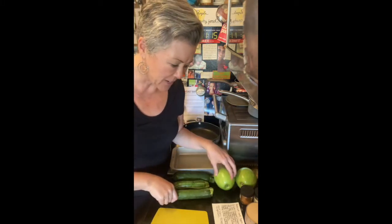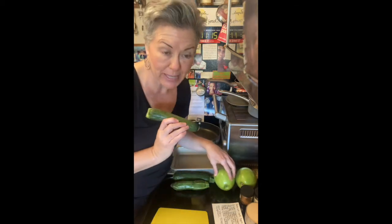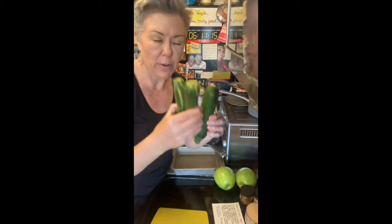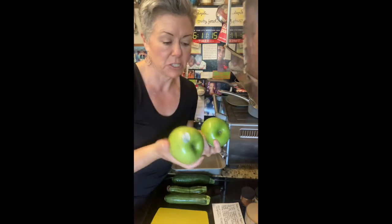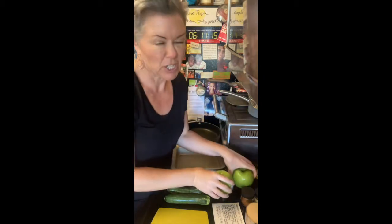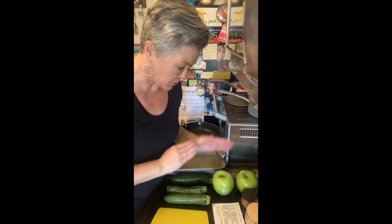For this recipe, you're going to need 2 cups of chopped peeled zucchini. That's about like 3 zucchinis this size. And 2 cups of chopped fresh Granny Smith apples. That's like 2 big apples or sort of like 2.5 little ones. So equal parts of zucchini and apples.